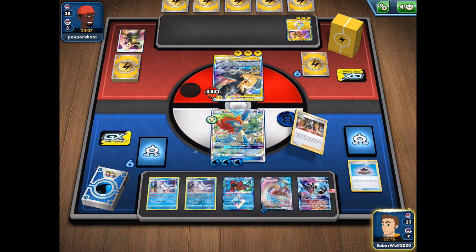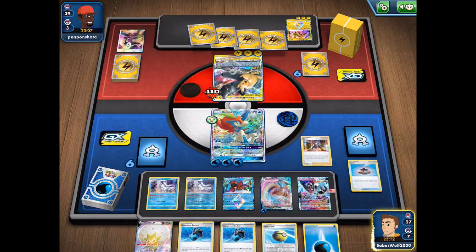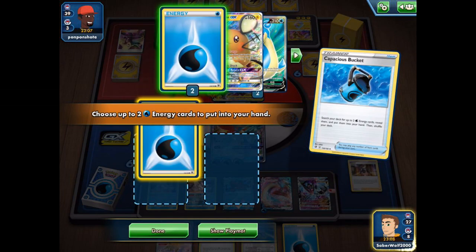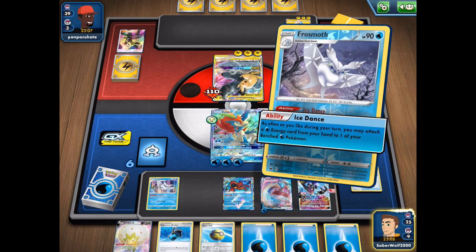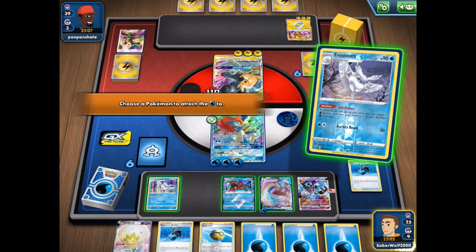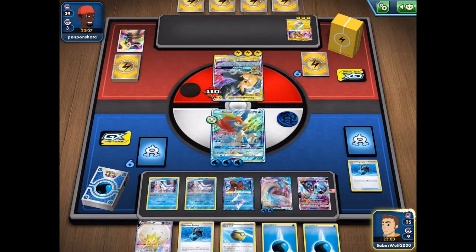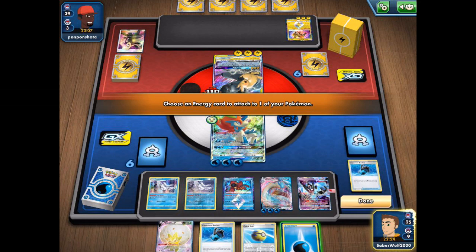Now that he has a bunch of energies on the dude, it means he's going to be forced to use them, otherwise it's a waste. So I guess I don't have to worry about Tapu Koko Prism using his ability. I mean, it's up to him. If he just goes with that, he loses the energies. It's pretty messed up on his end. And let's see, get the water energies on Lapras right here.